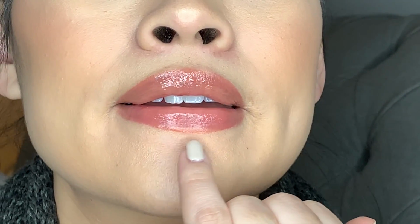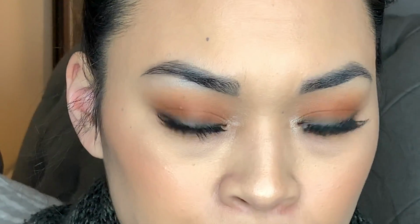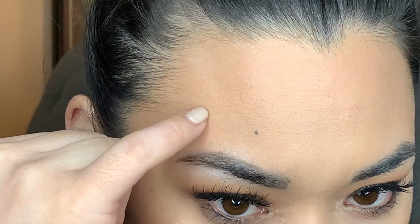So I will go ahead and scooch you guys in a little bit so you can see how this foundation is looking. Everything pretty much still looks the same. Around the nose area, right here, some of the foundation has come off from me. I'm starting to notice a little bit of gathering right here. And if you look really, really closely, it looks like there's gathering up here and up here, almost as if the foundation is just sitting on top of the skin. Sponge side, brush side.